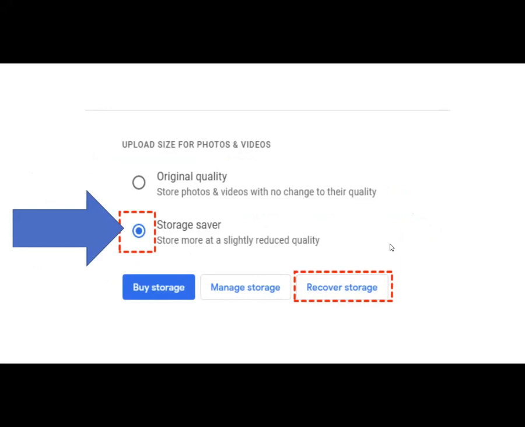You can tell Google Photos you would like to store your pictures in their original quality. Once again, that means in very high definition, very beautiful. You can see the person's pores. Or you can tell your phone to do storage saver. Storage saver is going to reduce that quality. So bring that quality down.